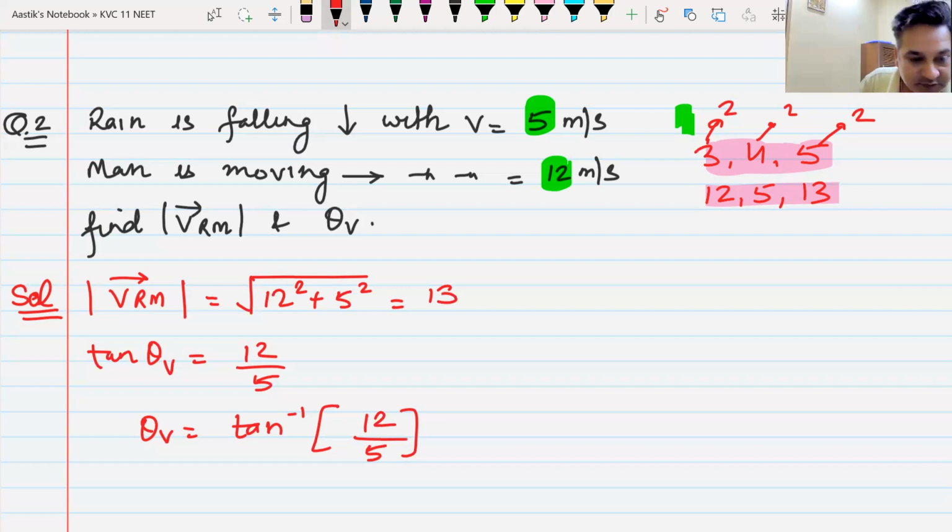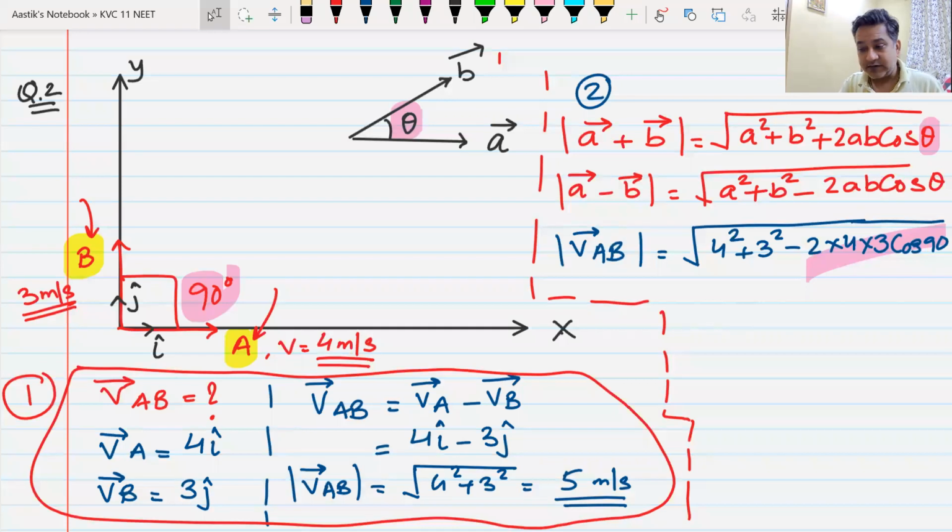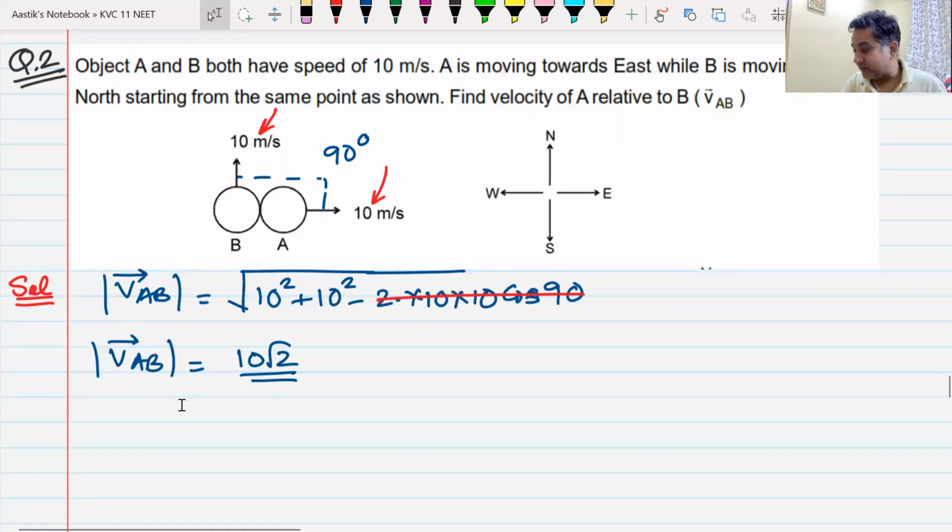In today's class, we have taken a lot of steps. We have seen relative velocity or relative motion in 2 dimensions, and we have solved some lovely problems based on this, starting from the first problem where everything was given in vectors, to problems where we had direction coming in. We had seen the formula a square plus b square minus 2ab. Remember it always. And then we have seen the famous Rain Man problem.